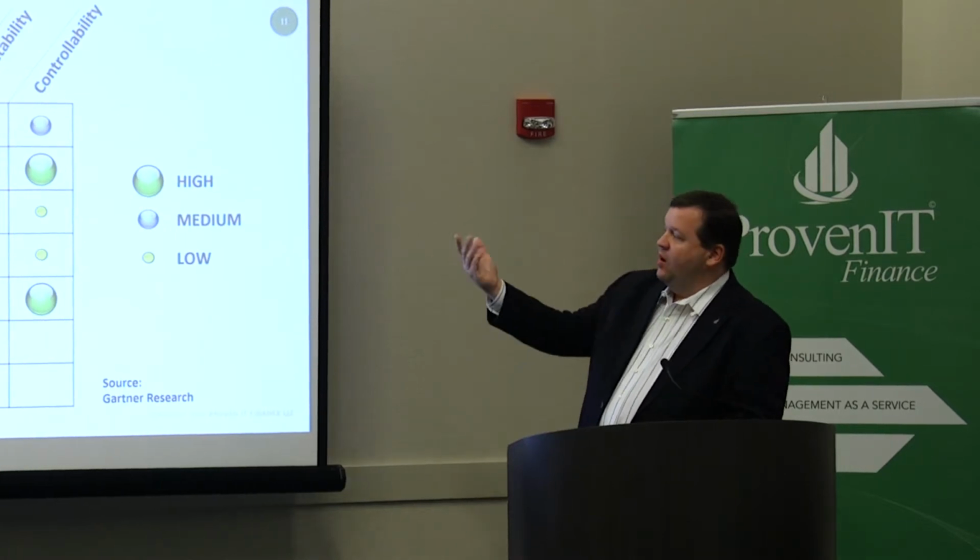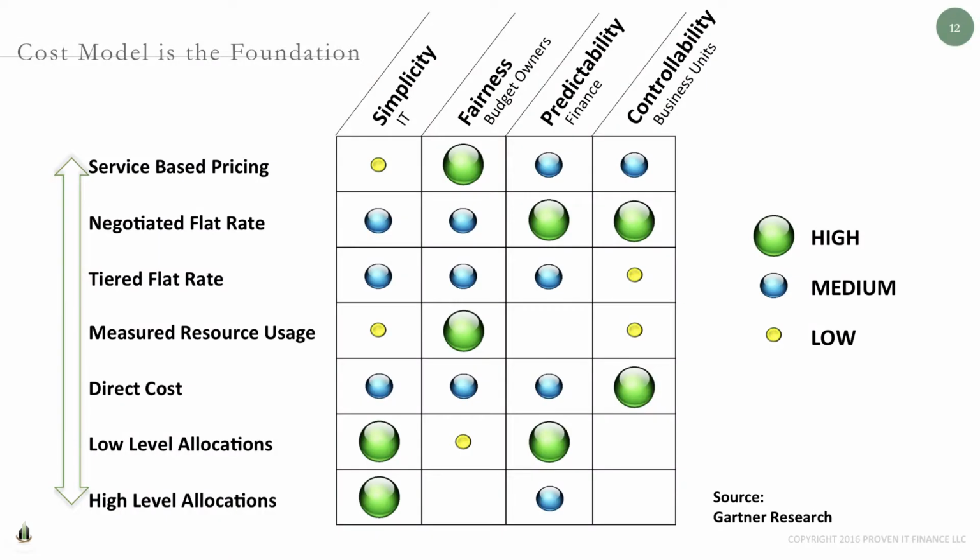So I look up here and I say, okay, well, what's close? Well, negotiated flat rate has 2 blues and 2 greens. That's probably the best, but remember what we call that: suicide. So let's talk about what this means. Is it predictable? Well, yeah. If I came to you and said I'm going to give you $1 million and you're going to give me everything I want, how predictable is the cost? It's $1 million. Is it controllable? Absolutely. It's controllable. If I told you I'm going to give you $1 million and you're going to give me everything I want, it's very controllable.